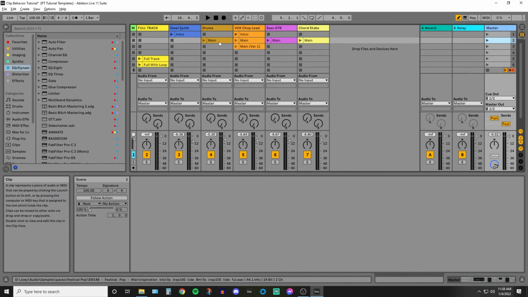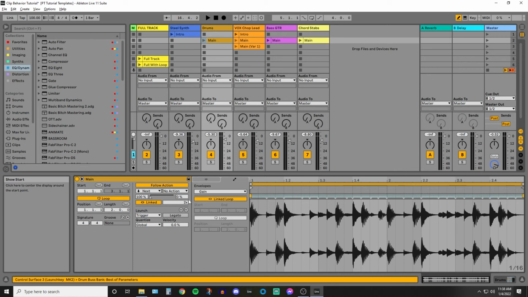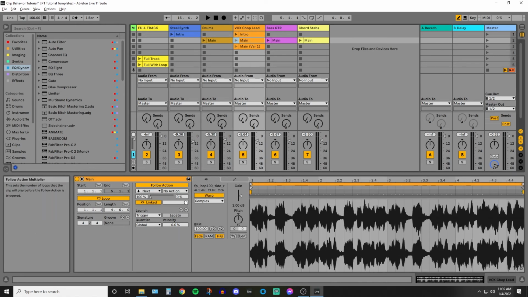And what I want to get into is a more complex action. What I have right here is a part going on, and I want it to be a little more interesting, but maybe I want to chop up the vocal without having to go and edit and rebounce. What you can actually do, what I did, was set this to loop twice. Say you have a singer or vocalist on a track, and you want to make room for that, but you still want those cool little chops.